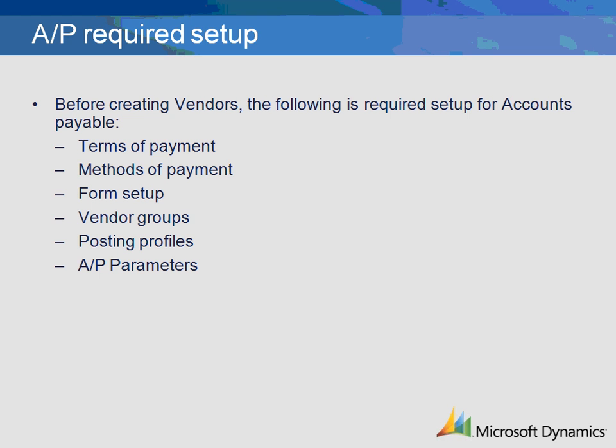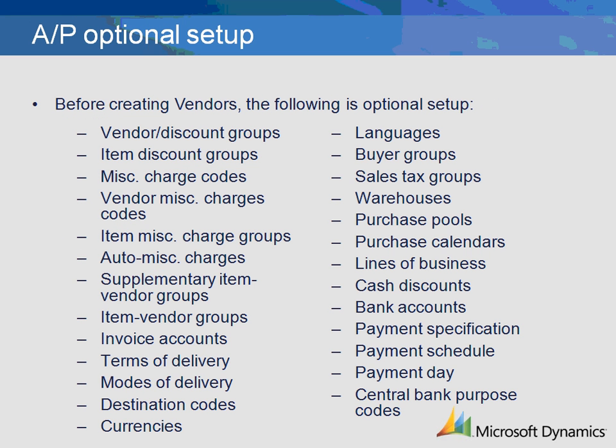Once you have confirmed that the terms and method of payment have been defined and accounts payable parameters have been set, we can then have a look at the accounts payable setup that touches vendors. Let's look at the optional setup next. All of these topics are optional setup features within Microsoft Dynamics AX and can potentially be tied to a vendor record. Review these topics, and later we will see that all of these fields are available within a single vendor record. Before we review the fields found within the vendor record, we will need to create vendor groups.